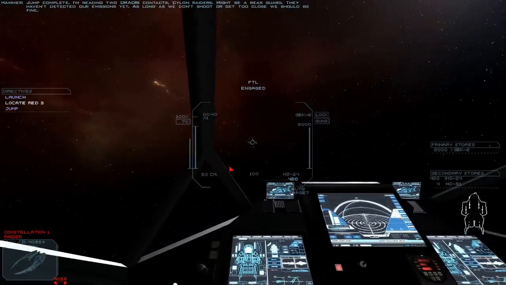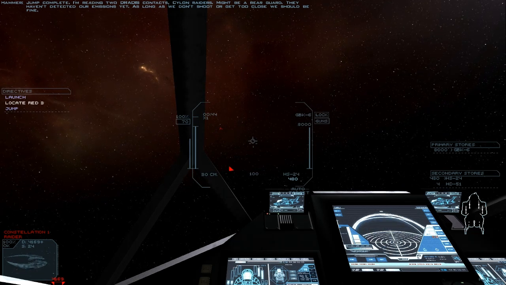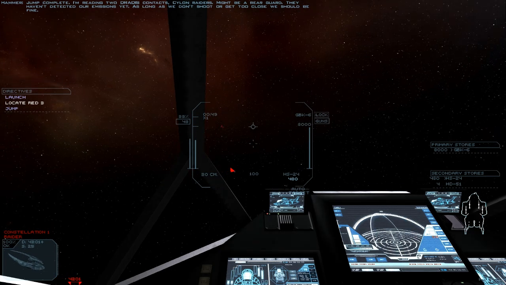Jump complete. I'm reading two Dratus contacts, Cylon Raiders. Might be a rear guard. They haven't detected our emissions yet. As long as we don't shoot or get too close, we should be fine.